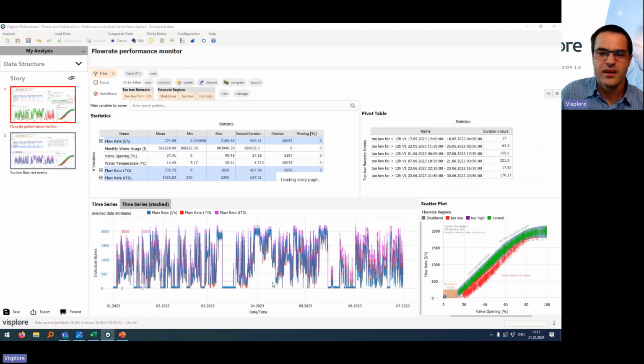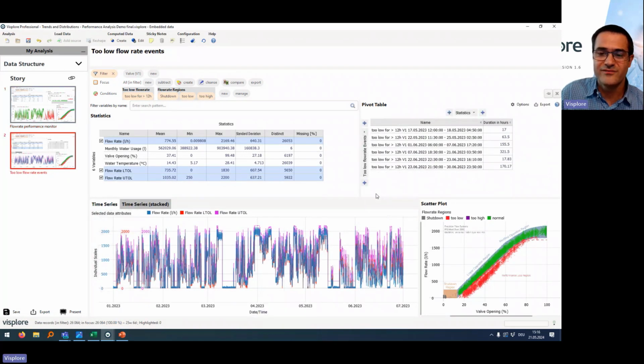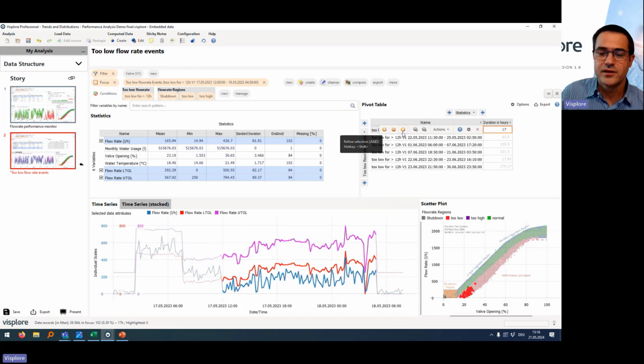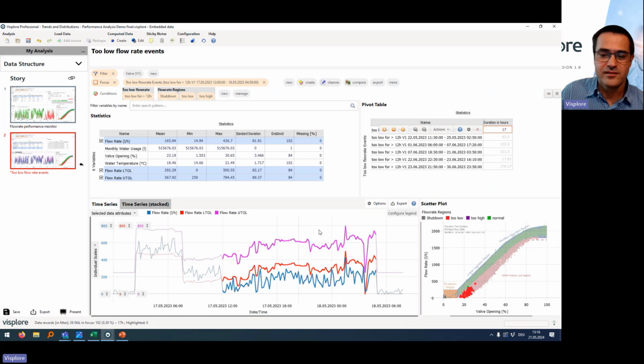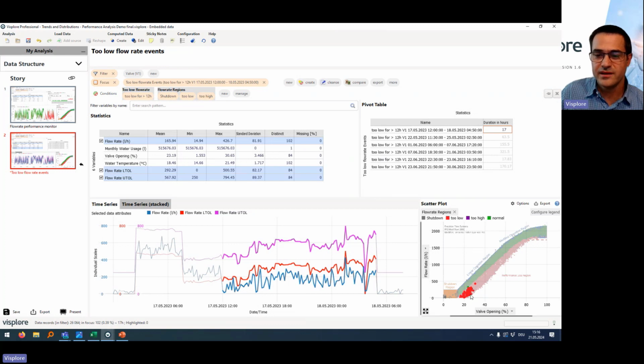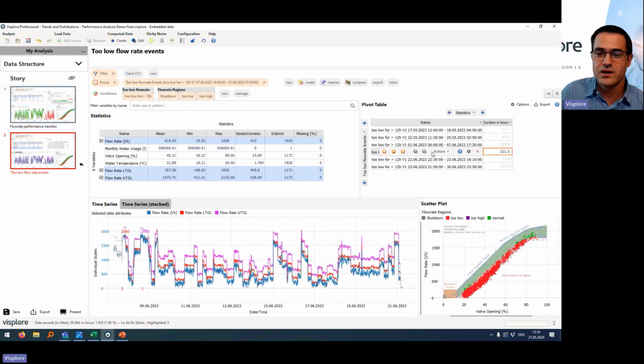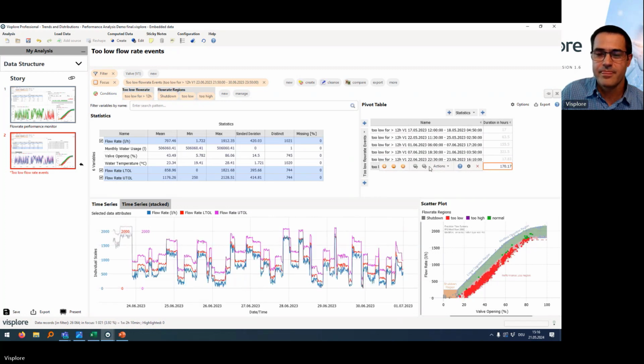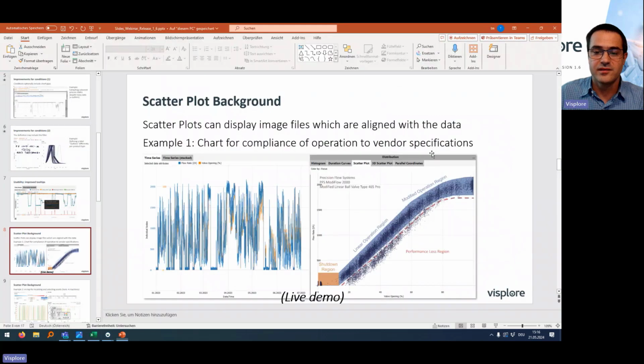Just one more example. This basically shows events where we are out of specification for 12 hours or more. So basically what we can do here is just click through the events, see the corresponding data. In this case, we see the flow rate here in blue and the tolerance limits according to the specification on top. And we see also the corresponding data here in the scatter plot, always together with the graphic. Just can browse the events this way. All right, with this, let's switch back to slides.